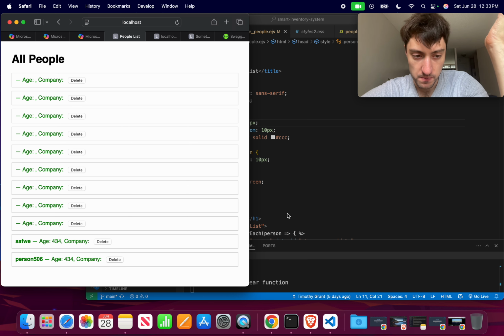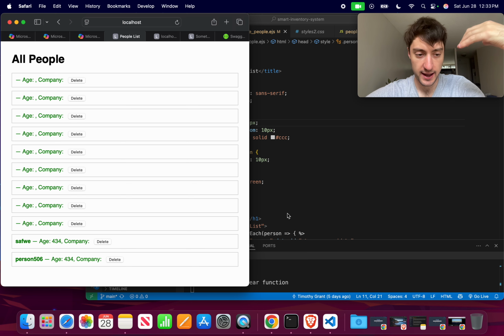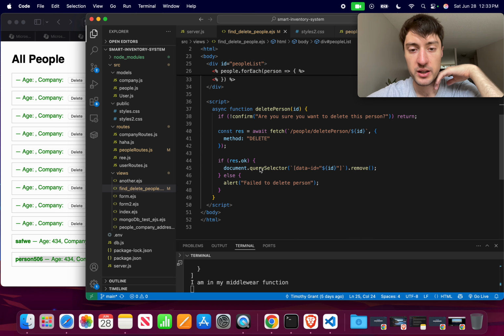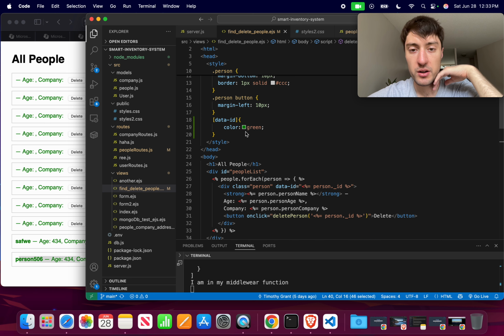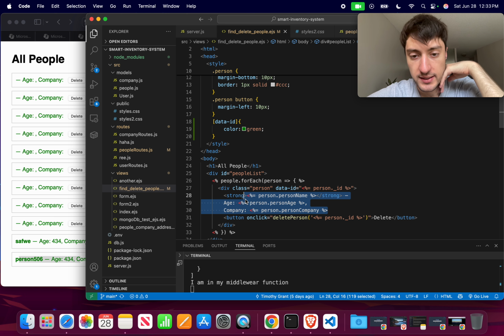Cool. So what does that mean? That means that I was able to successfully add this item into my person collection. It also means that this EJS file was able to go in and grab all of the people in that database.